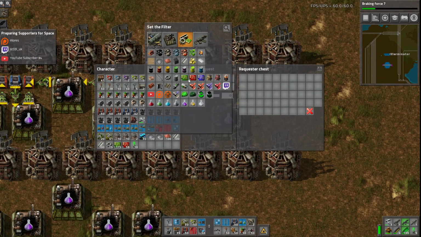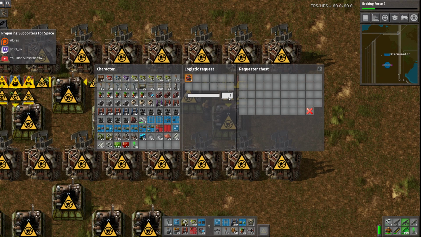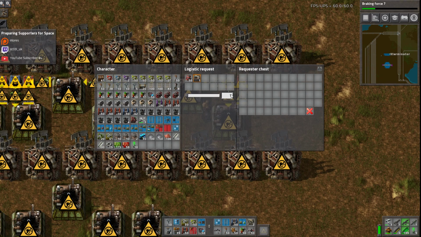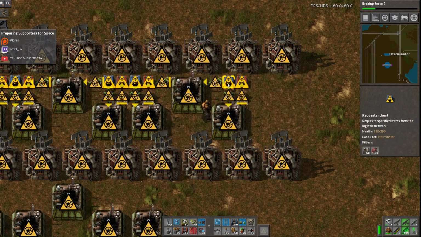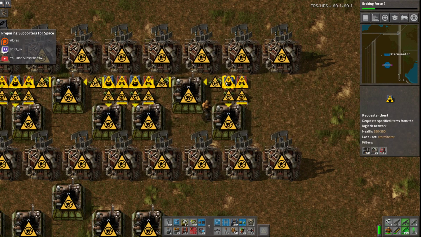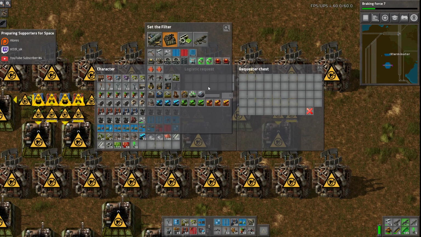Well, these double ones need to be double that anyway. So let's do 50 of these, 50 of these, and whatever, what's the other thing this takes? Furnaces. 50 furnaces for these double requests, and then the single ones, I think 25.